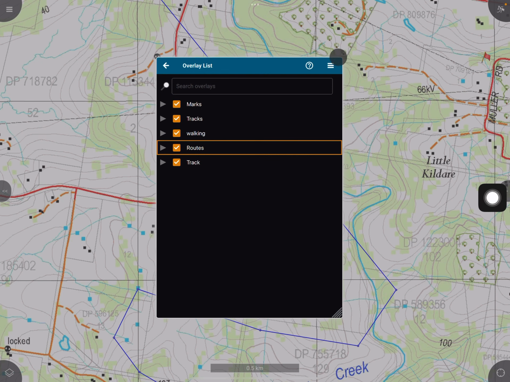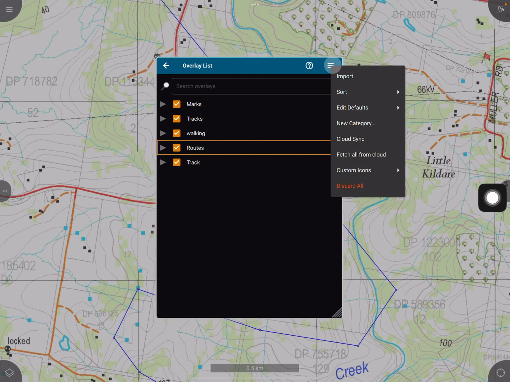The other thing I'll get you to do is click on the little hamburger icon up there, open it up. Now this is where you've got the option, when you've done your search, you've gone for a walk, it's stored it in your device here, of sending it to other people or to the cloud.